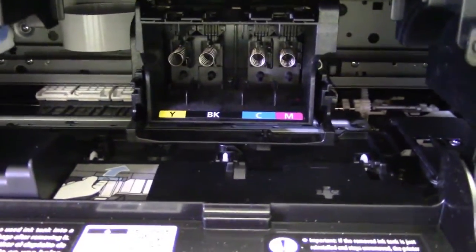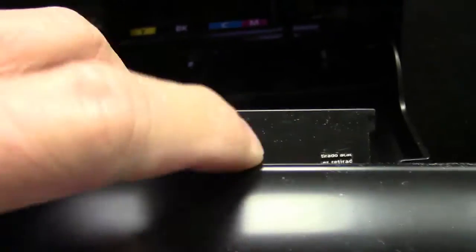That's it. Just take that little piece off. And get it around here. See the little cutout? There's one right here.